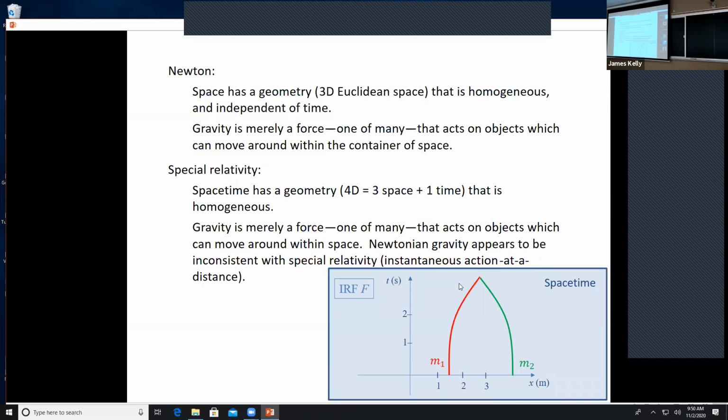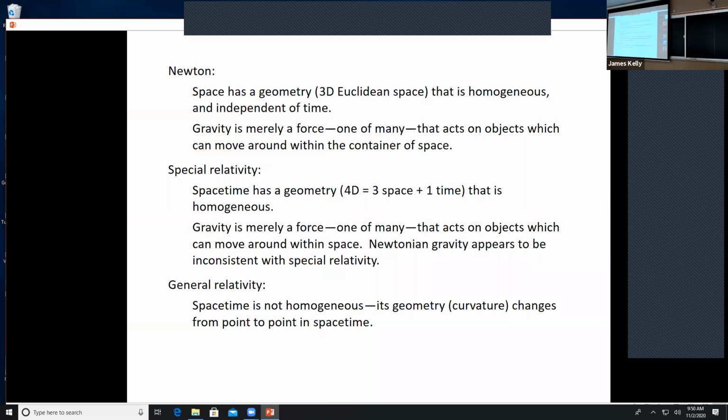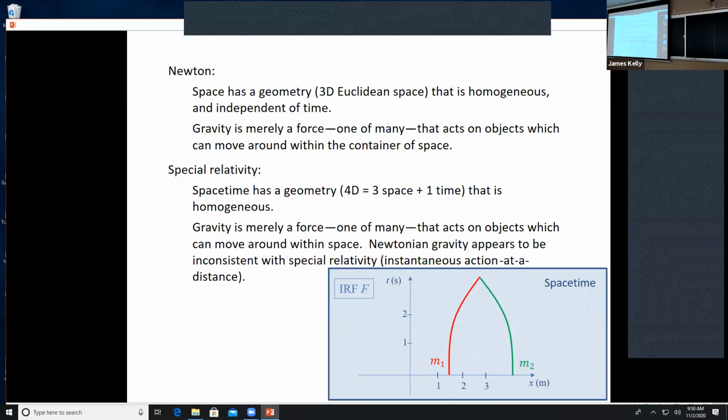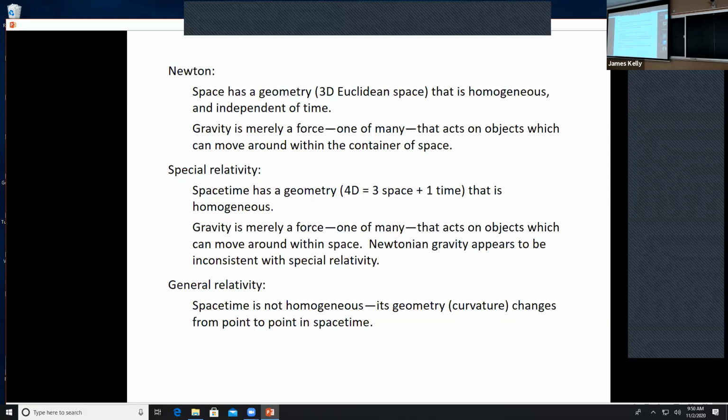And gravity in the view of special relativity is just another force, and the way I can see that it's acting is that those lines are not straight anymore, they start to curve. Okay? And where we're heading now is into a qualitative description of general relativity, where we think of space-time as not homogeneous. In other words, unlike this plane that we were looking at back here, it's sort of the same up in this corner as it is over there and down there, other than the artificial axes that I put on it. That's not true anymore in general relativity. There's going to be some curvature, and we'll talk about that a little bit today.